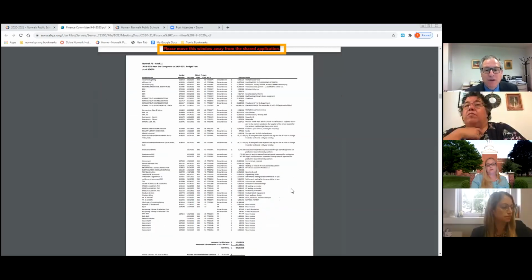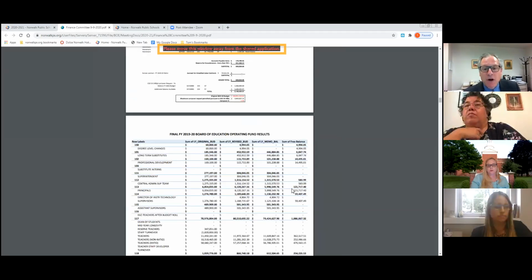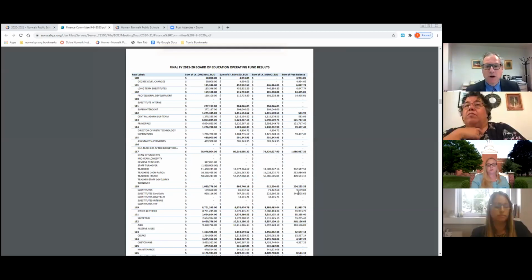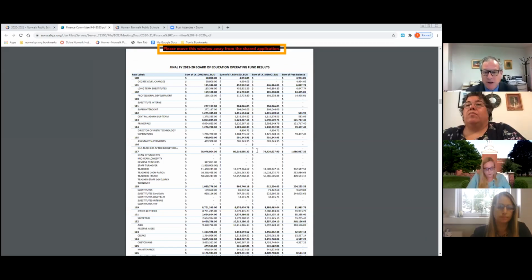Actually, before I get to this spreadsheet, this one here is a few pages long. Hopefully you've had a chance to look at it. This is a financial run rolled up by object code of the district original budget, which is this first column here, followed by the revised budget, which incorporates any budget transfers and special appropriations. The memo balance column is the actual expenditures for the year. And then the free balance is just a calculation of what's left, revised budget compared to actual expenditures. This particular schedule has several pages of line items for the district, and so you can see where the district underspent its budget.